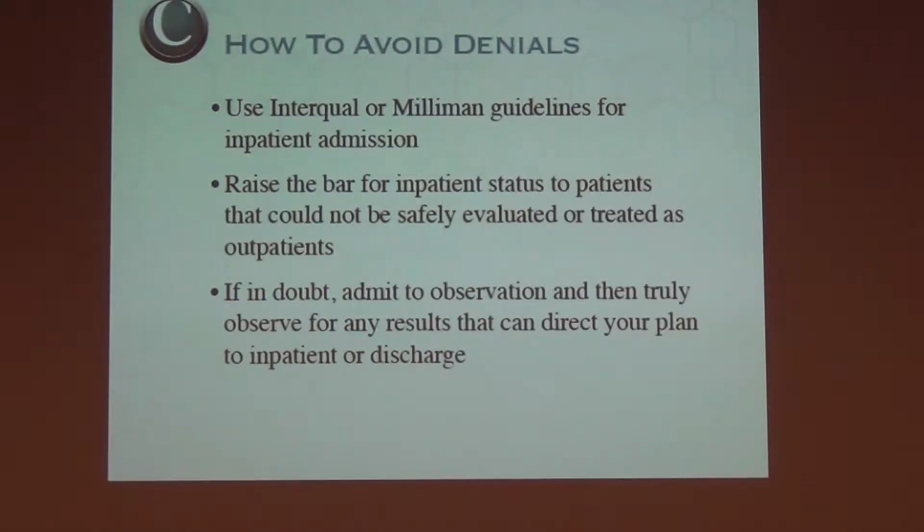If you just put the patient in the hospital and walk away, and say, come back 24 hours later, I observed the patient for 24 hours, and you have no documentation, soon they'll come after that. I don't think the RACs may be on to how that really is defined, because it's too easy to go after these wrong setting admissions, but you have to really observe them to know that they're ready to go home. So that's the point there. If in doubt, admit to observation and then truly observe for any results that could direct your care.